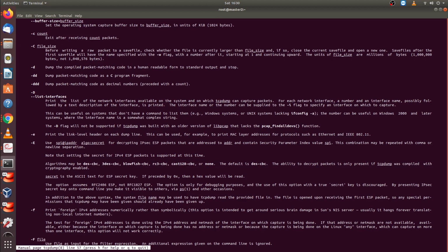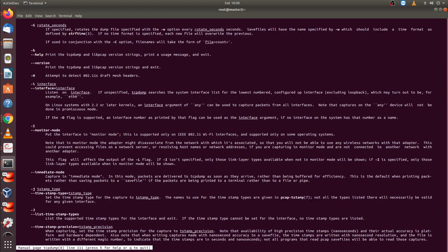I just tell you some important ones that I usually use in my routine work. First one is -i. That means you want to packet capture on which interface. This is important, especially when your server has a lot of physical interfaces. In our case, very simple, just two, right? One is loopback, the other is the ens interface, which is the only one going to outside.